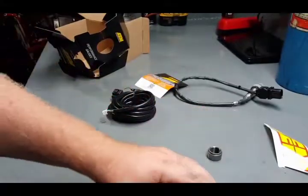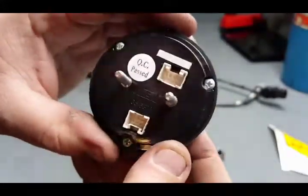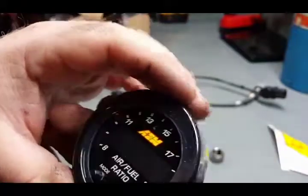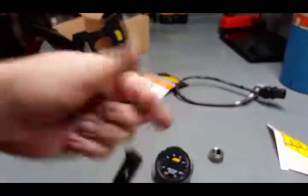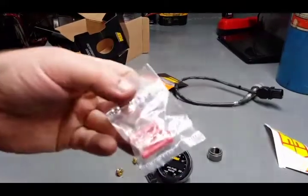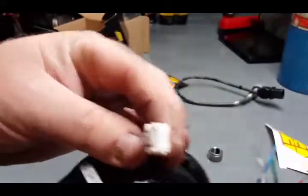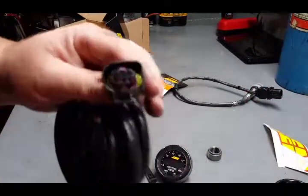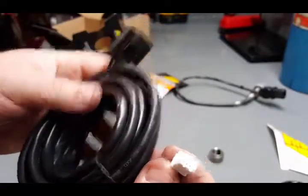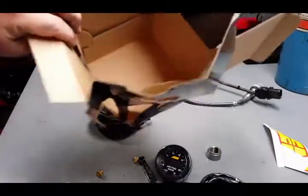This stepped style is the preferred style I like. Here's the gauge - this one's supposed to have two decimal places versus the older style. Nice and thin, and here's the back of the gauge with an easy pigtail connector. Here's the holder for the back - it's plastic, which I guess is good for saving weight - and brass nuts. Here's the harness and your wires. One connector is likely your power, and the other is your O2 sensor harness that plugs into the back of the gauge. Pretty nice setup, I'm pretty happy with it.